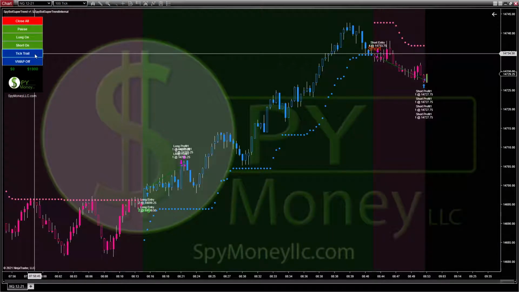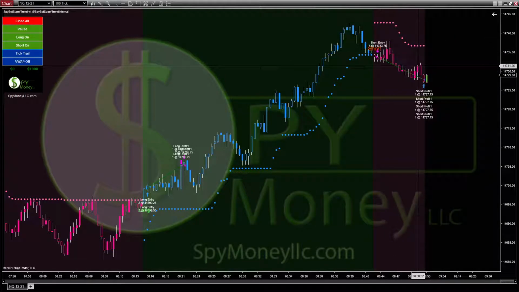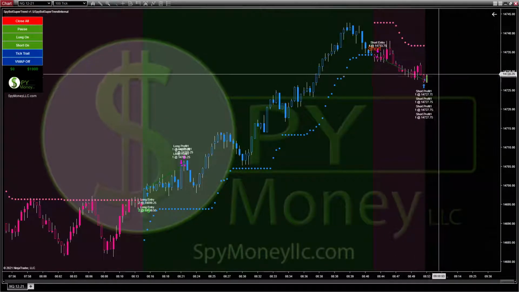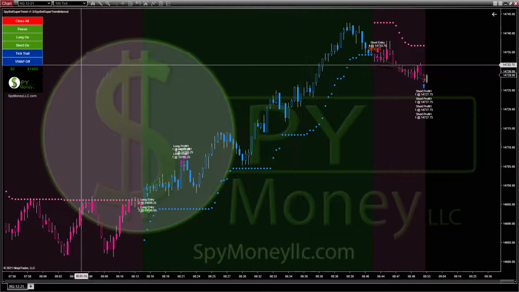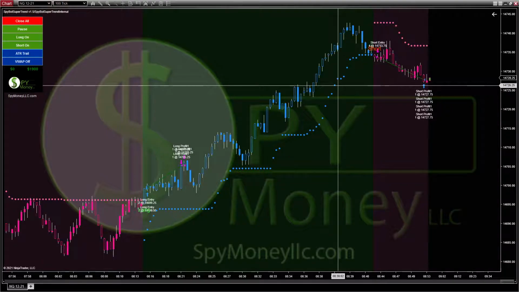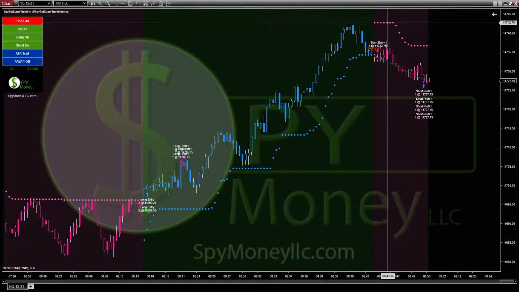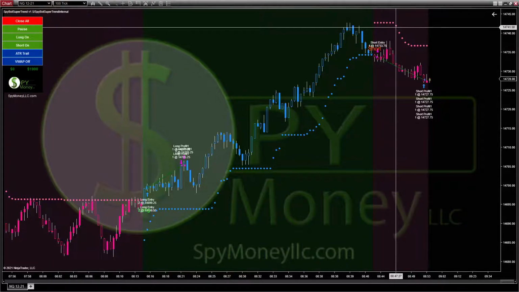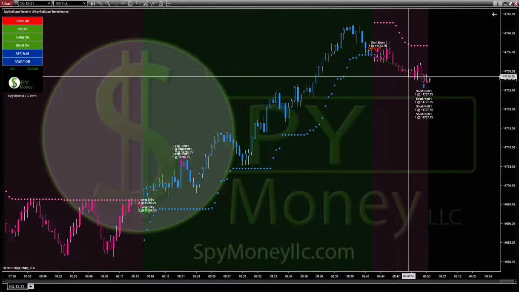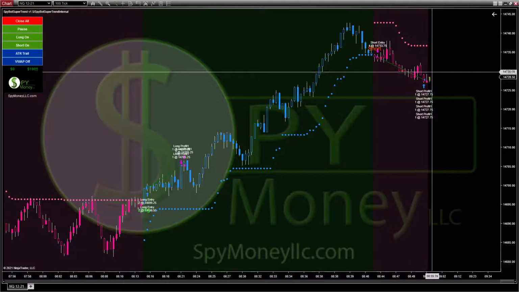Another thing, you can click tick trail. So if you don't want to use the SuperTrend, you can make it work off of whatever tick trail you have set in the back. I have found that it works better off of the SuperTrend. SuperTrend is pretty good. And see how it went sideways here, and then when the ATR started moving, so did this. And as soon as we started seeing these dots go sideways, that was a good indication we were going sideways.